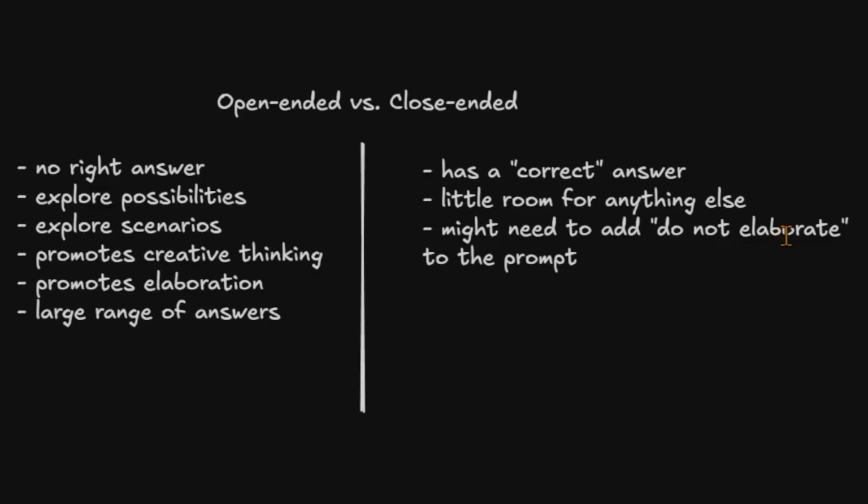But back to the question, to have better control over whether you get specific or creative answers, look at the instruction, the question, the prompt that you're giving it, and just assess if what you're asking is open or closed. If you want something creative, if you want ideas, if you want to brainstorm, if you want a potentially large range of answers, then keep what you're asking more open. If you want that specific correct answer, then make your question, your instruction, more closed and guide it towards that.